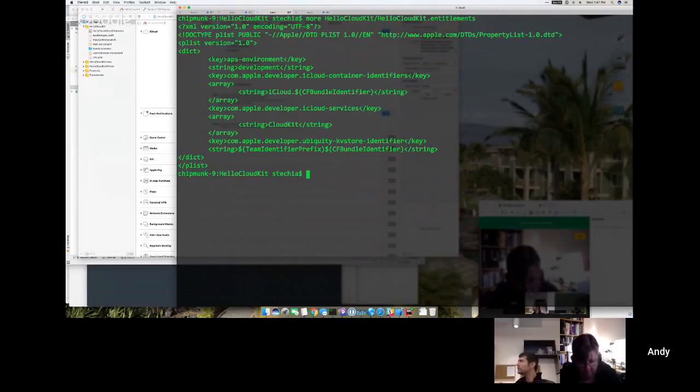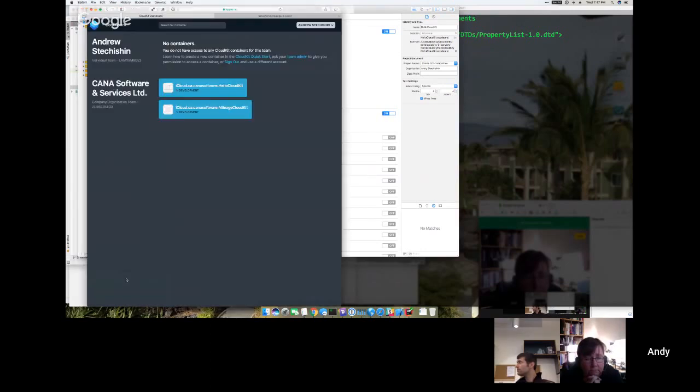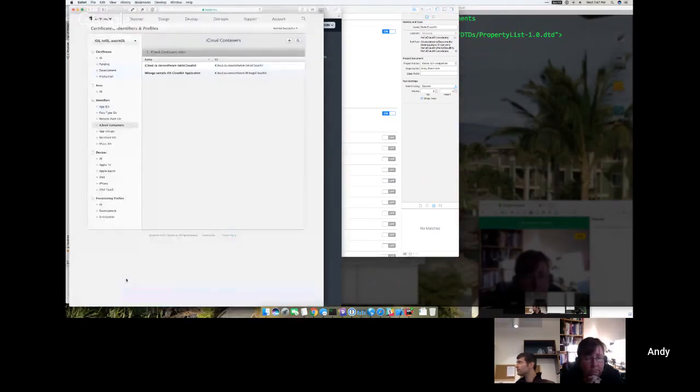The two significant things that I saw were the iCloud container identifiers and the iCloud services. So I figured out that I'd need to have entitlements for these things. The Ubiquity KV store is there because I left the key value storage clicked in the capabilities. So having got that done, the next thing was to see what it did.